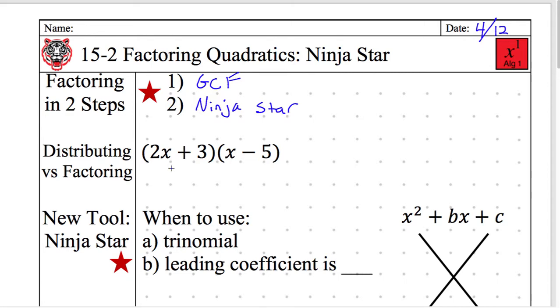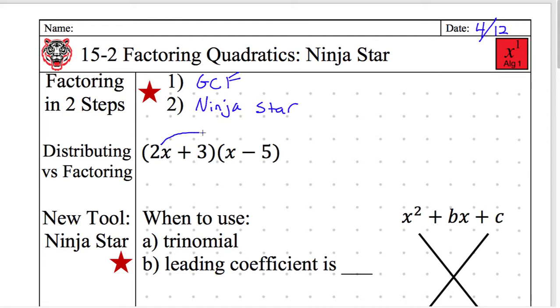Foil and box. So raise your hand with your favorite method. 1 is foil, 2 is box. Which method do you like the most? Foil 1, box 2. Let me see. I'm going to choose the majority. It's actually pretty even, but I think there's slightly more 1s. Most people like foiling. It is faster, so I can see why you'd like that. Okay, so I'm going to foil this one.